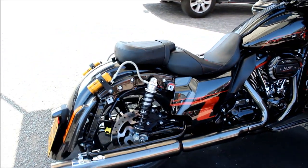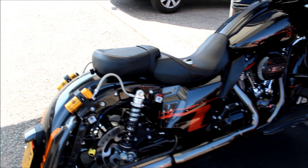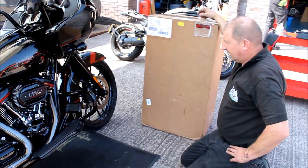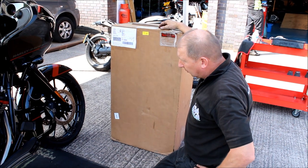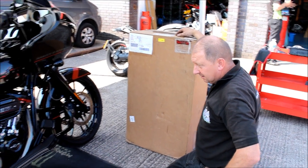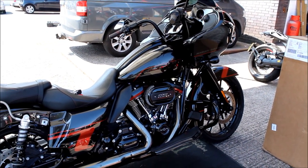Are these all standard shocks, or are they aftermarket on this bike? No, they're aftermarket. Aftermarket, yeah. He's basically fitted those in the last week. Okay. He's got, I don't know, he reckons they've got special forks on the front there. Yeah. We'll see, it might be that we try and get him to have some K-Tech trackers in the front. Okay. See how he gets on when he ups his speed from the tuning.